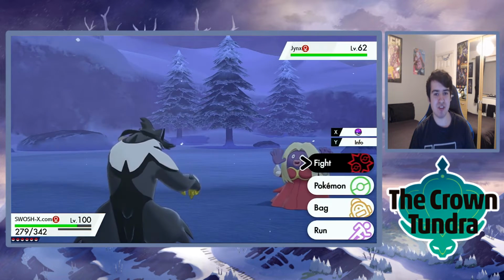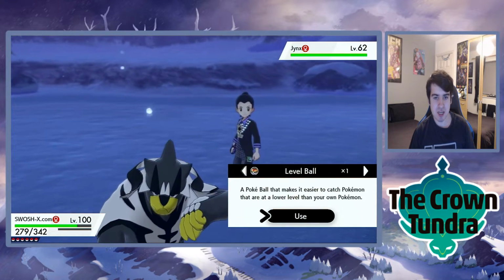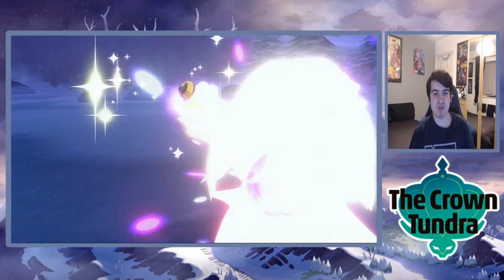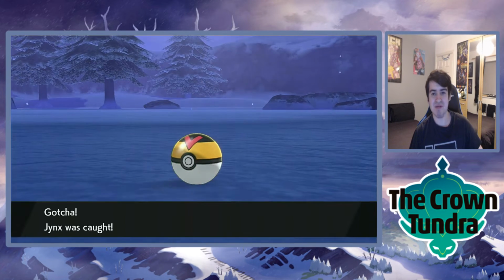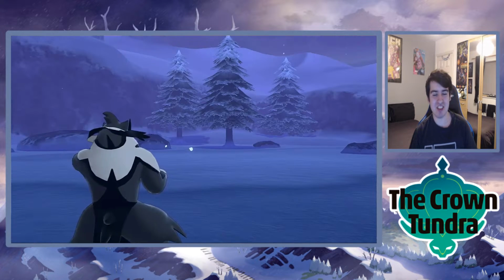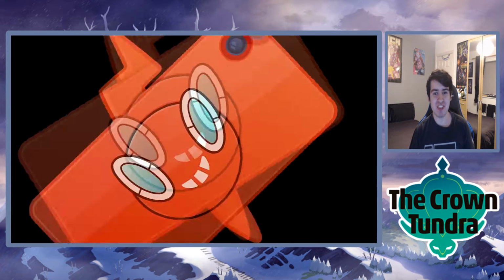Wait, it does have Forewarn, does it? So, what's its other ability? Why don't we try a Level Ball? Because Level Balls, if you don't know, work with... Oh, we got a critical catch. There we go. It's not hard, is it? The second Jinx was like, try to join our team. The first one was like, no, you're not good enough. Go catch my sister. She'll join your team.